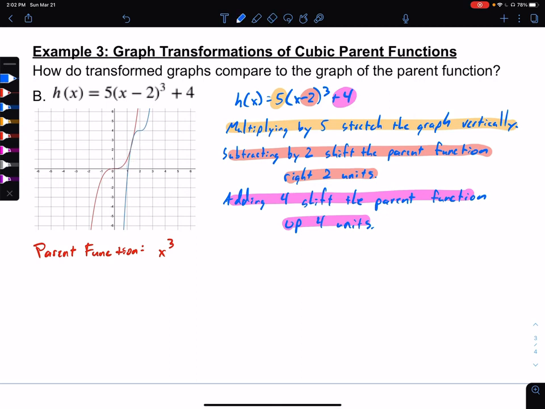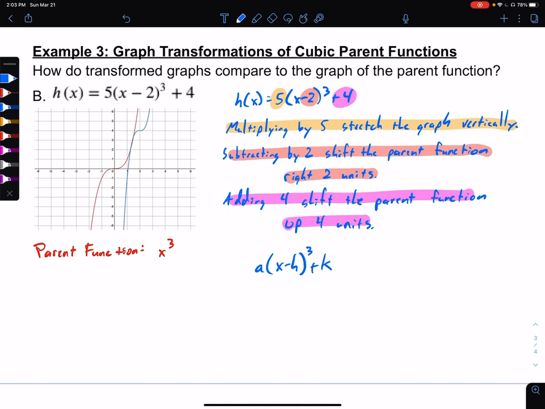Now maybe I specifically left this out. You may remember that this looks kind of like our a, h, and k. In the past, we were working with some quadratics. Now we're looking at, in this case, a cubic function. The rules still apply. So you still can be stretching or compressing your graph vertically. Your shift, that h value, is going to determine the shift left and right. Remember that one is the opposite. And then your k value determines your vertical shift up and down. And that one's the easiest one. If you're adding, you move up. If you're subtracting, you move down.